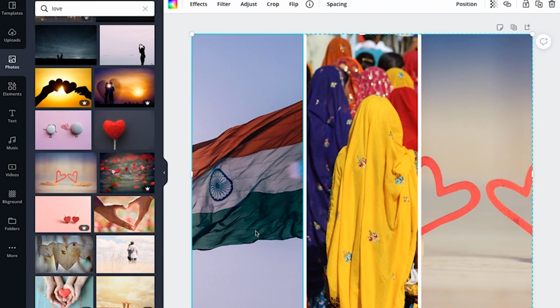Until this point of time, we have been using everything that Canva has to offer for us. We have not used anything of our own. So in the next video, we will learn how to use our own imagery. It could be imagery taken by you for your own products or services, or it could be imagery that you can actually download from some stock image websites, and how do you use those in Canva. We will look at that in the next video.